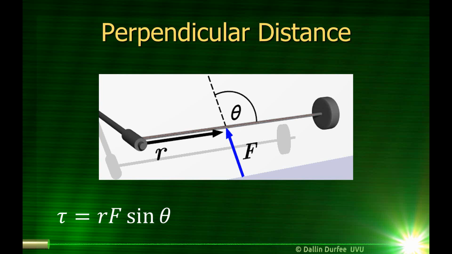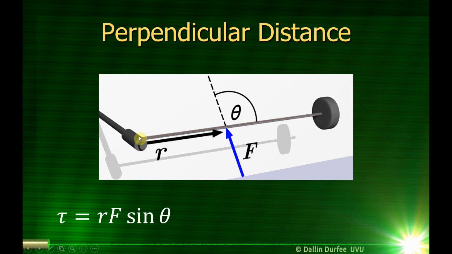All right, now here's another cool thing about torque. Here's another principle you should know about. If I have some force acting at some angle on a bar or on some object with some lever arm, the magnitude of the torque is just r times force times the sine of theta. But there's another way we can write this.